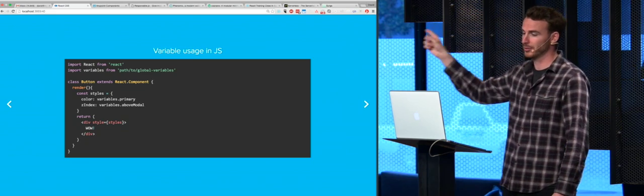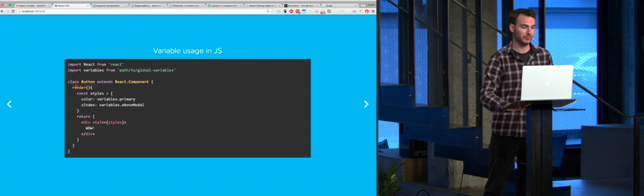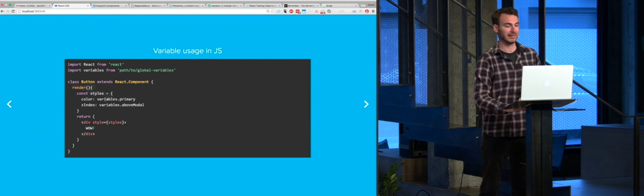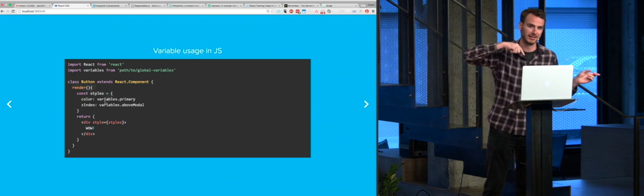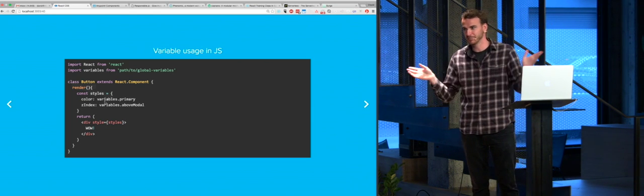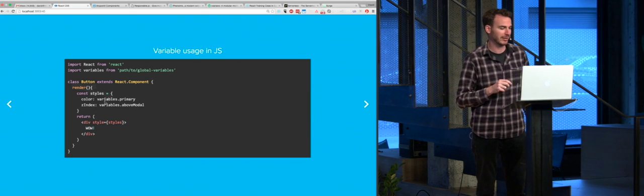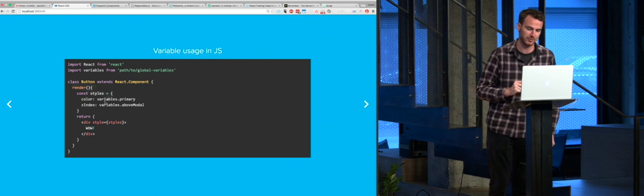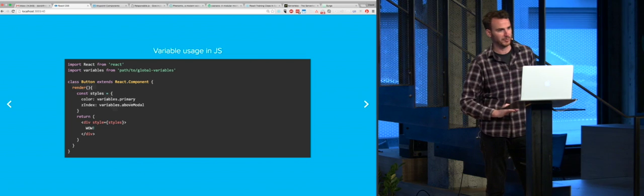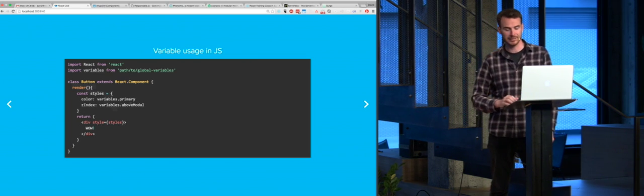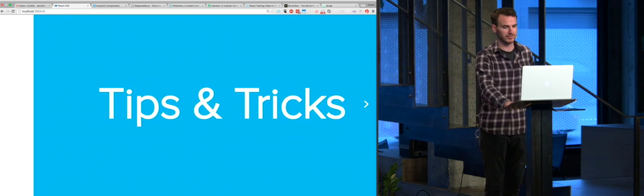Here I'm just importing my global variables file, which is just exporting an object, and I can use inline styles here with my variables, and it's using the exact same variables that my CSS is using. So if I ever change one, it's going to propagate across the board. I don't need to sync up two different things or have a weird build step to make both of those work. We also have variables for our Z indexes in our platform, so we can keep those in sync. So it's the best of both worlds.